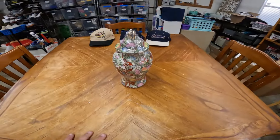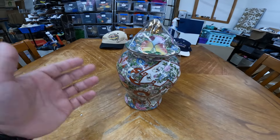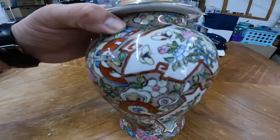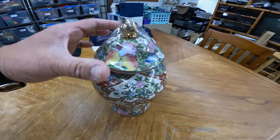I'm probably gonna list that hat in the $29 to $49 range — not sure exactly. There's not a lot of his signed stuff out there and I haven't seen any hats with his signature except for one that had a bunch of other signatures on it. I'll probably list a little bit higher with best offer turned on and see what happens. Lastly, the thing I want to talk about is obviously the urn or vase or whatever you'd call it. This thing is really cool and I don't know how I didn't see it the first time. It's definitely hand painted — you can see the colors and the lines. I'm hoping it's in the $50-70 range.